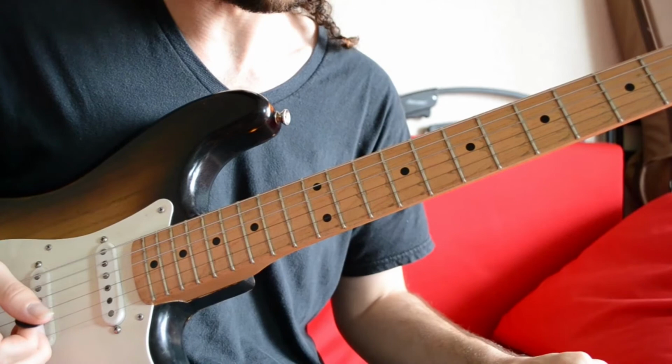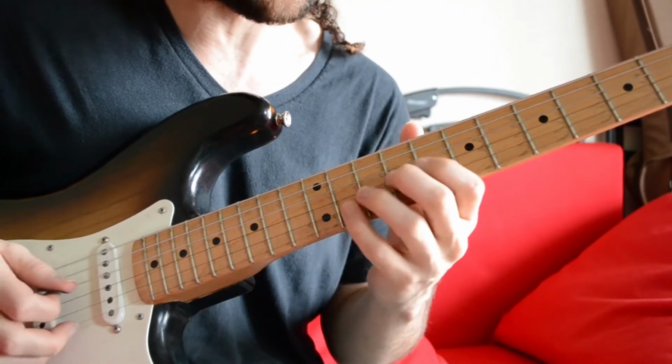Okay, don't mind my wrong notes. There are a couple in there. So that's that section. Let's get to the next part.